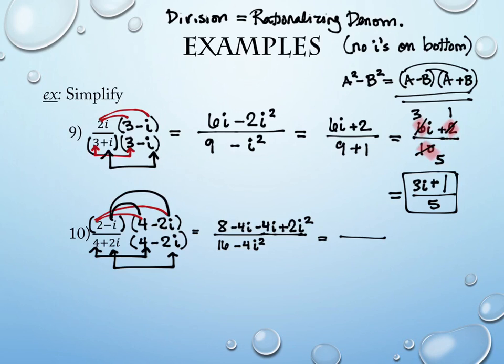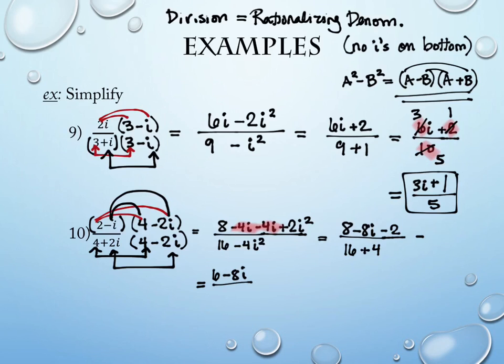Okay, numerator's messier than denominator, agreed? Okay, the denominator simplifies nicely. It's 16, and then what happens to the -4i squared? Becomes a plus 4. Yep, positive 4. The top has some pieces that combine now as well. The 4 i's do, right? So I have 8 at the beginning, and then I have minus 8i. And then at the end, what's going to happen to my 2i squared? Becomes a -2. Okay, so combining that 8 and the 2 gives me a 6. So I have 6 minus 8i on top.